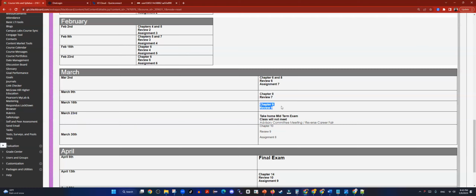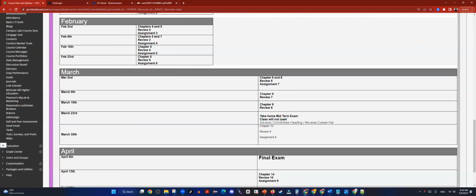And we don't have a class on the 23rd. No, we will not have a class on the 23rd. That's why it says class will not meet on the 23rd, because the advisory committee runs from 5:30 to 7:30 or 5 to 7:30, whatever it is.